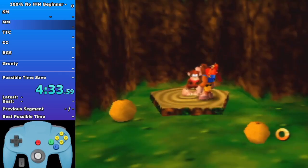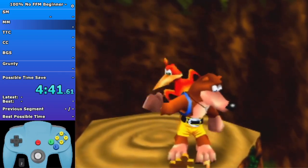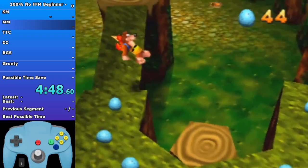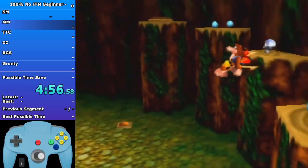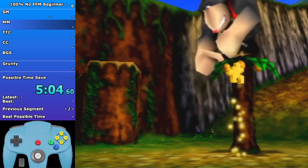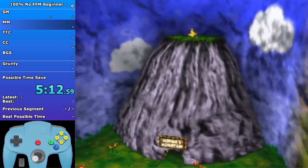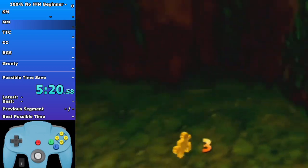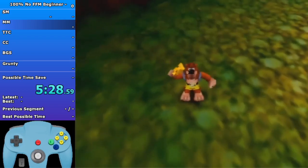For Conga it's faster to get one orange pad now and two later - just stand on the orange pad and wait till you hear the sound, then go get the orange, then jump towards Chimpy. You're gonna get into Talon Trot while you talk to Bottles, so get in Talon Trot and press B while you're getting in to save time. Do Conga all the way back here the second time. Make sure you skip Conga's first text - if you stand right about there, start from straight left on the joystick then move it gradually down, you should be able to get Conga most of the time.